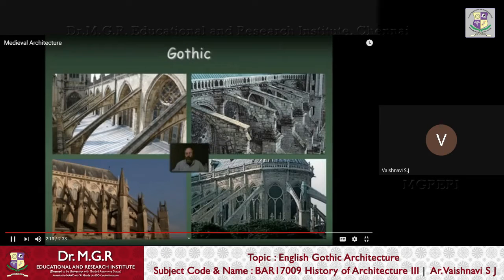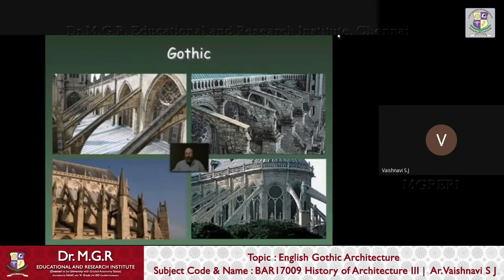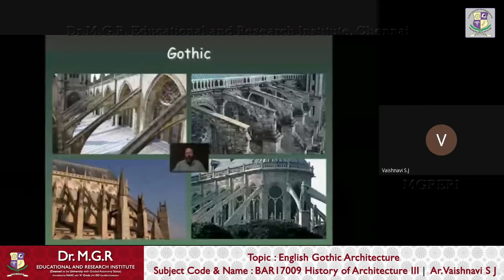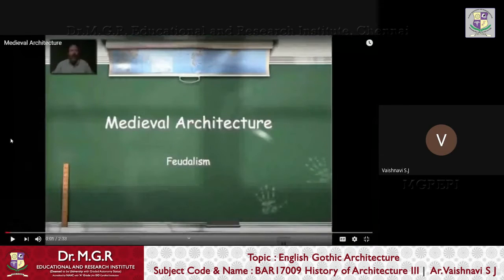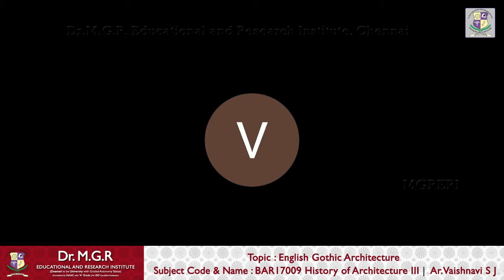Outside the building, you can now replace the solid, thick, heavy walls with stained glass windows. This is something that becomes a definitive characteristic of Gothic architecture as opposed to Romanesque architecture. That's something we're going to look at a little closer in class, but this is just a quick list of the two different characteristics that you should be familiar with. So he has told two distinctive characteristics of Romanesque architecture and Gothic architecture.